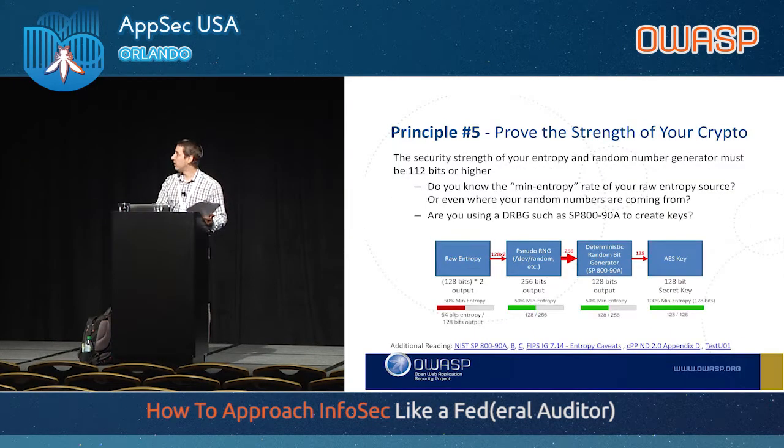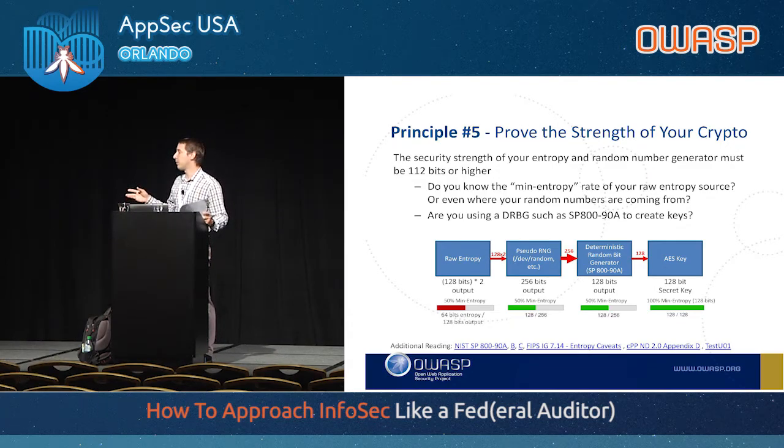So the way to solve that is to essentially double the amount of entropy that you're feeding into your RNG. In this case, let's say we have two Ethernet packets with the same length each. So now we actually have two 64-bit payloads, so we have 128 bits of actually pure random data. And because we're using a modern deterministic random bit generator that lets us feed in as much entropy as we want, then we can give it all 256 bits of input and then ask it for a 128-bit key, and we have some assurance that there's actually 128 bits of randomness contained within that 128-bit key.